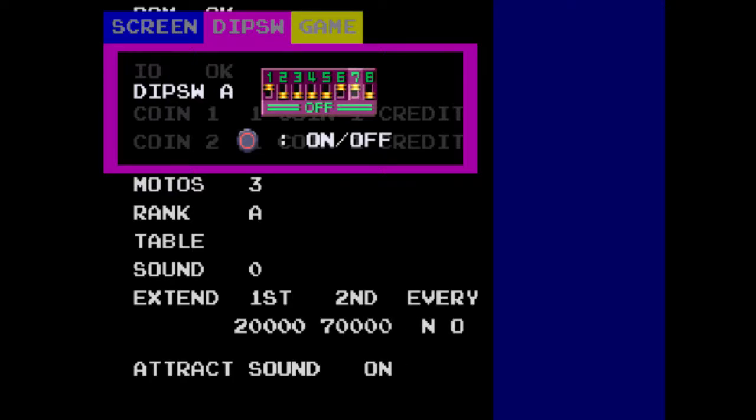And again, you can combine the switches. If you turn number 6 and 7 on, first life you get at 20,000, and then the second one at 70,000, and then you will not be awarded an additional life beyond that. Switch number 8 enables and disables the attract sound. This is basically the music that plays during the game's demo. If you don't want it to play, well, just enable the 8th dip switch, and it won't.